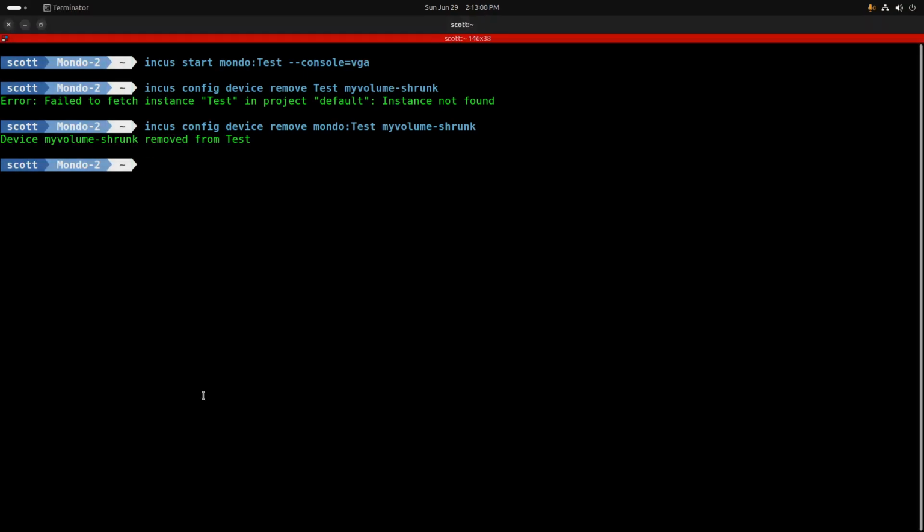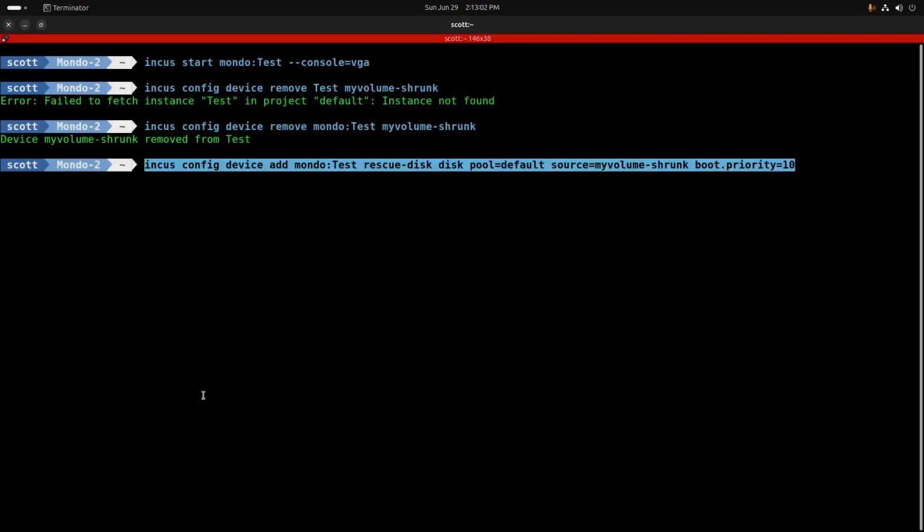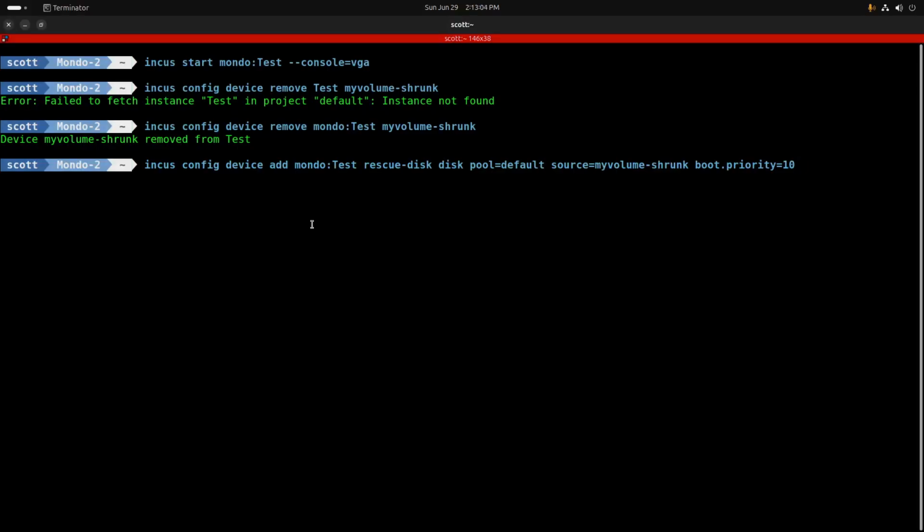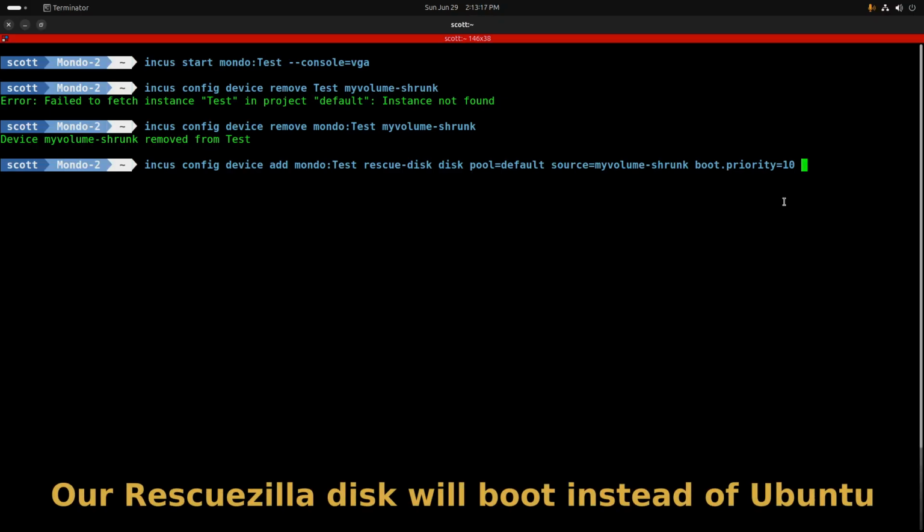Now I'm going to add that volume back into test, but this time I'm going to call it rescue disk since it's Rescuezilla, and I'm adding a boot.priority equals 10, which means that this disk will have a higher priority than the virtual machine disk.